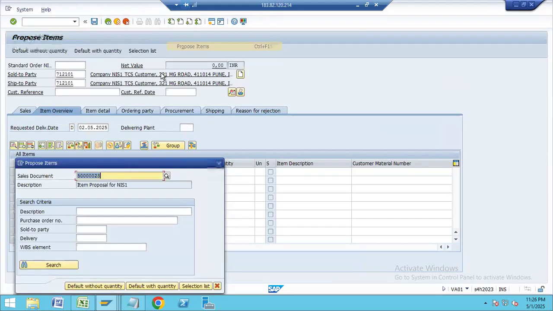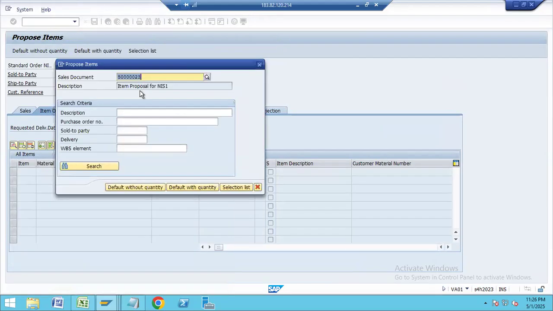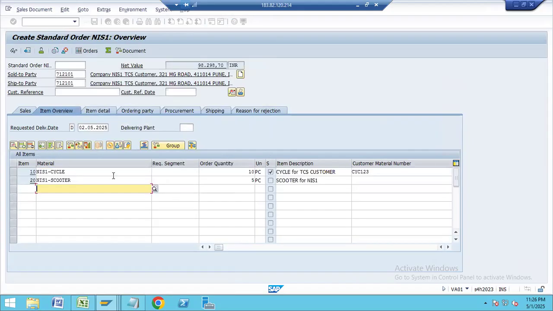You can see the list of items here for this customer. Now you will have the options. Either you can select a particular item material, or else if you want the complete material with quantity or without quantity. If you give with quantity, it will come complete. See, 10, 5 quantity. Okay.